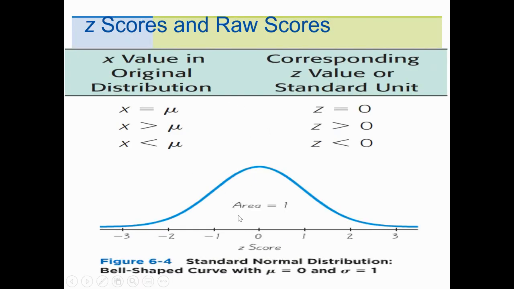What ends up happening here, if your raw score is bigger than the mean, you're going to have a positive z-score, and if your x-score is left of the mean, your z-score is going to be negative. To the right of 0 positive, to the left of 0 negative. That's all this line is saying. What's interesting about drawing these diagrams, many times you'll look at the answers, and just by looking at your diagram, there's going to be two answers that make absolutely no sense because you're going to compare it to what you've gotten. We know that if I were to draw a line right down here, I've got 50% of the area to the left and 50% of the area to the right. That's going to be helpful in stopping you from making some careless mistakes.